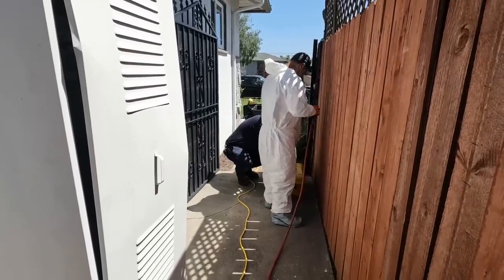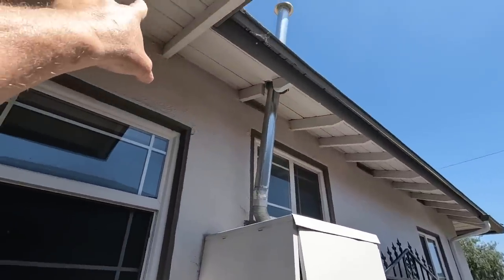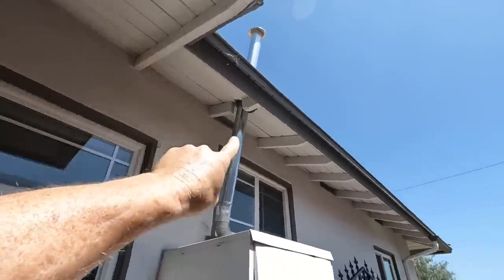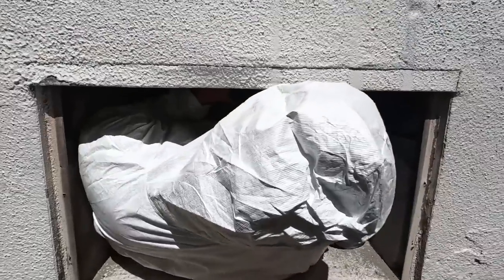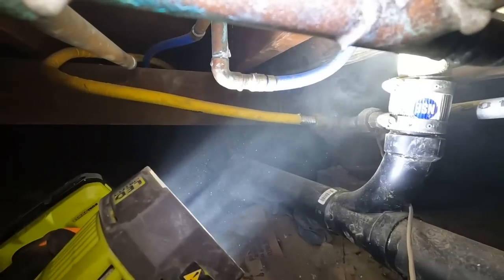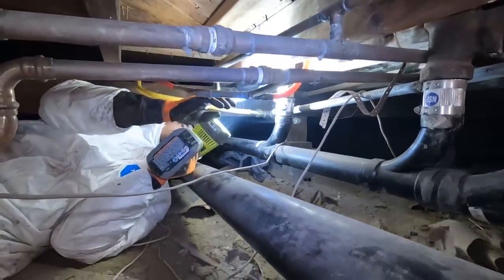We're getting the sewer smoke machine all set up. We're setting it up here because the three-inch line is right up here, so this is going to be the shortest distance. We already have smoke. See the smoke there, guys? We're seeing a lot of grease marks here on this two-inch pipe — see the grease marks right there? You can tell that's the runway. Now we know there are runways and we've identified a breach inside that wall.